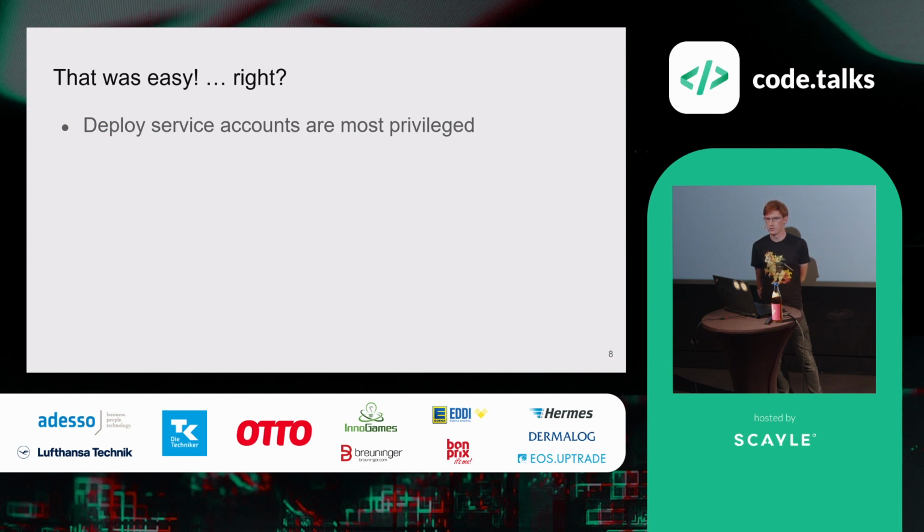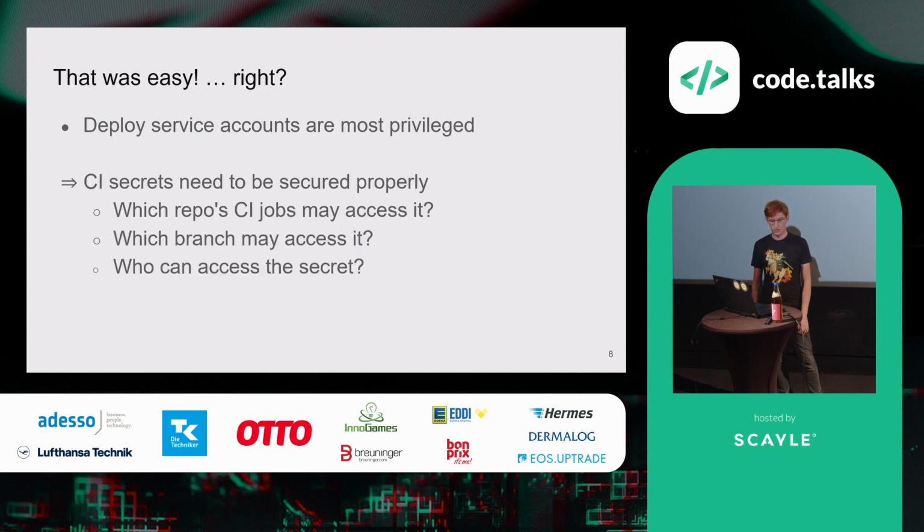It's kind of nice, but deployment service accounts are by their very nature very privileged. These service accounts need to be able to do many things, like, for example, creating new infrastructure, deleting stuff, creating new revisions. So in practice, when someone takes over that service account, they could probably do anything to your whole environment, even your production environment, if that service account is privileged to do so. That means we need to make sure that these secrets are secured properly.